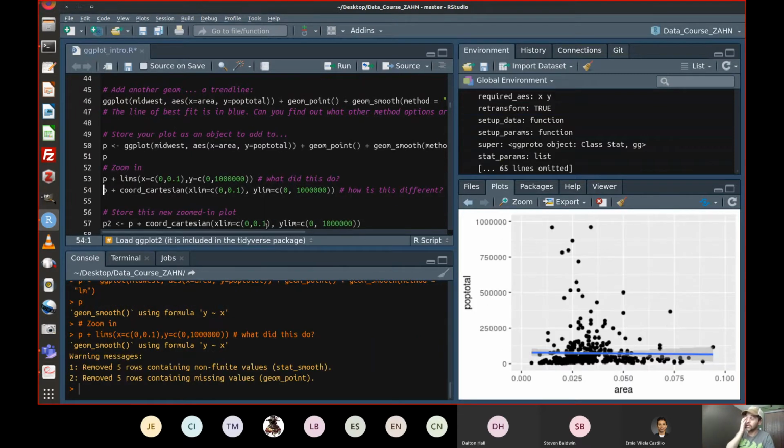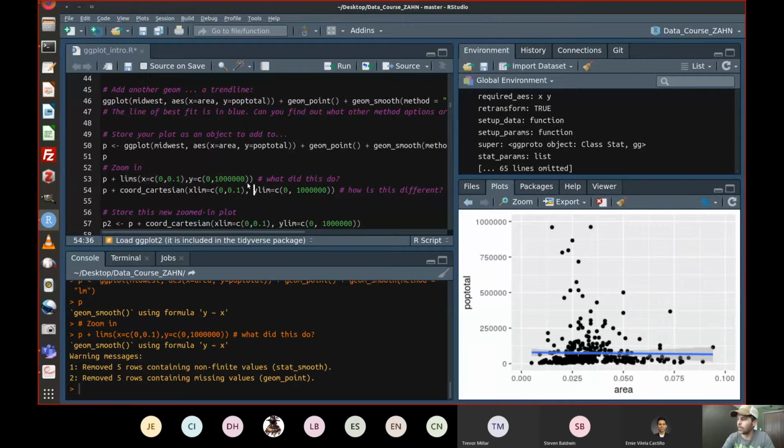I hit Control Enter, and what does that do? So that just changed your axes labels, right? The min and max. Yeah, so we give it a minimum X value, maximum X value, minimum Y value, maximum Y value. Okay. So you can see that we basically shrunk our data down. So we just add a lims argument to our plot, and it will remove all points that fall outside of those min and max values for X and Y.